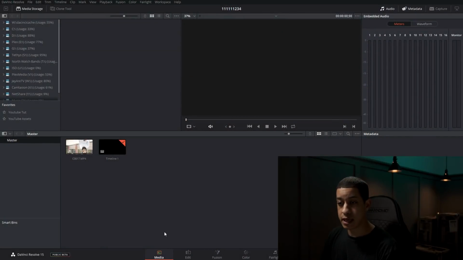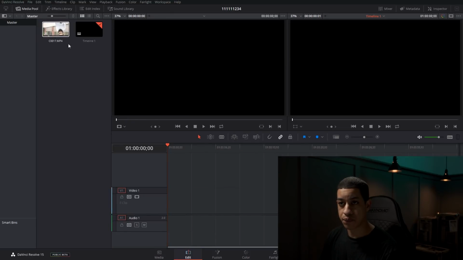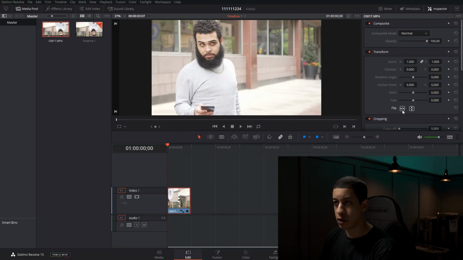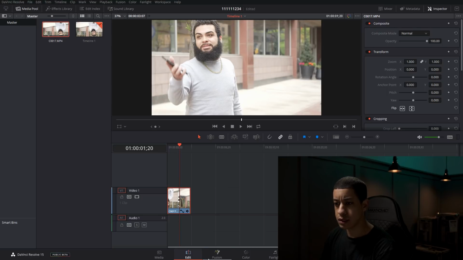So now that Blackmagic has introduced Fusion into DaVinci Resolve 15, it kind of made things good, because now we don't have to round trip. So I guess I'll show you the benefits of now having it in DaVinci. If I take a shot that I have here, and I'll bring it into my timeline and kill the audio quick. Shot's upside down, so we'll come over here, flip it over and flip it around. I am going to add a title onto it.